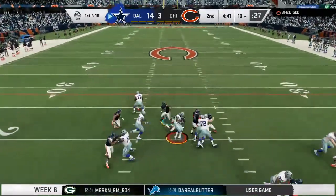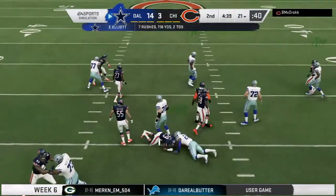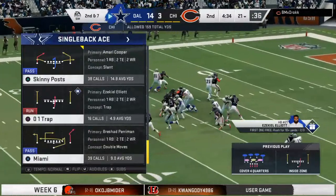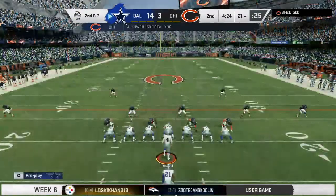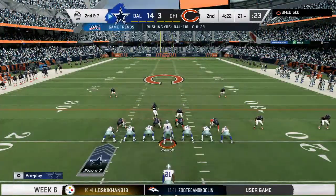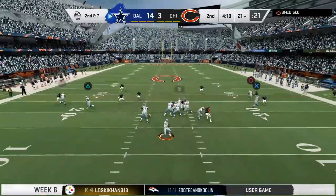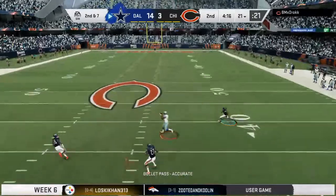They'll start the drive with Elliott. Limited running room as he'll get about 3 to the 21. They tried a quick hitter inside, but that one was swallowed up because what they're hoping, those big defensive linemen will take the bait and move laterally and open up a crease that they can run through. Didn't happen on that play.